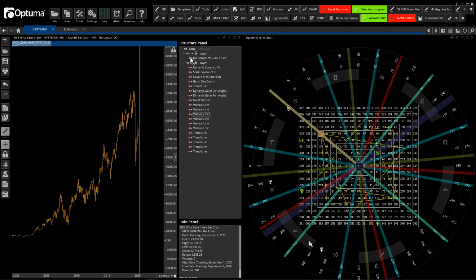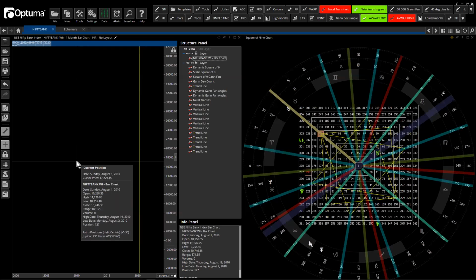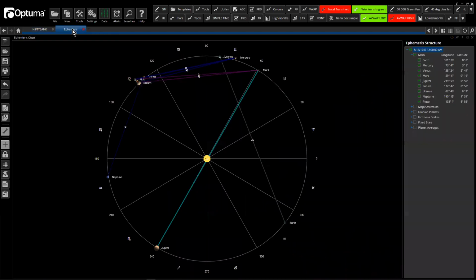I'm actually going to knock off the price as well, because I want to prove to you, we don't need to see the price. We can technically pull information from this chart that is relevant without even knowing the price, where we really began or ended. Really, the natal date isn't so important even at this point, but I will show you the natal date from an astrological perspective in the most simple way, just before we begin laying anything on the chart.